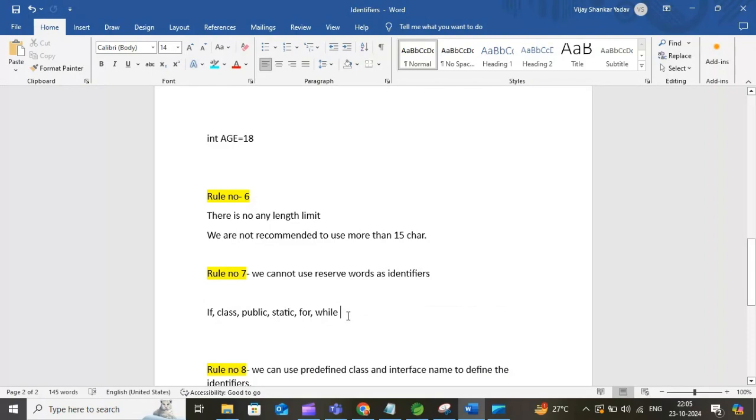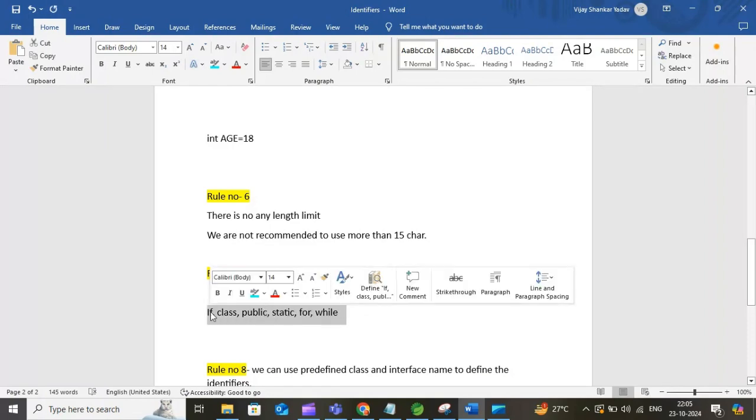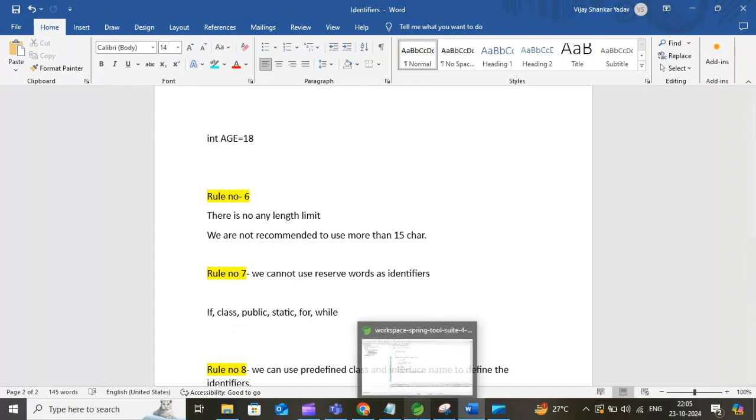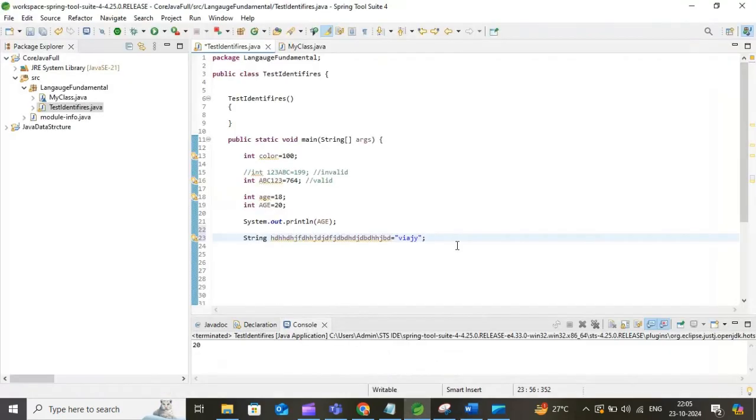Already this is used by the Java compiler for its syntax. So we cannot use this one. If you use it as an identifier, you will get a compiler error. So we can check. For example, I am trying to create a variable using a reserved word and here I am providing 10. So you can see here a syntax error. We cannot use this one.